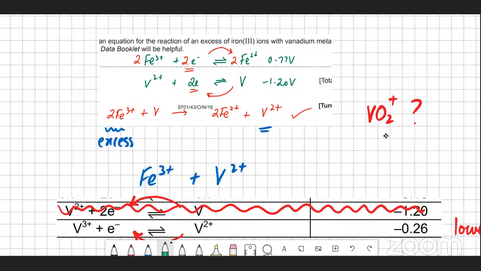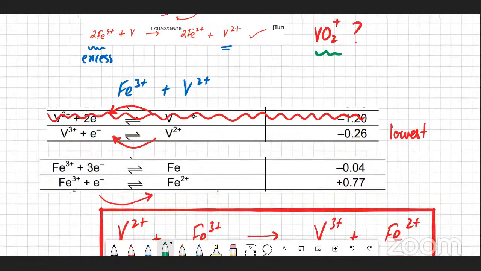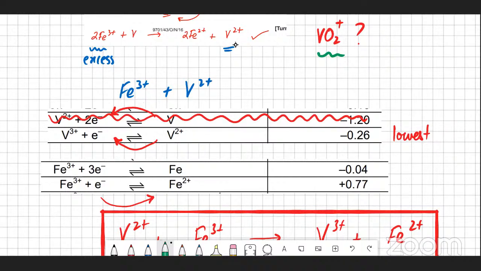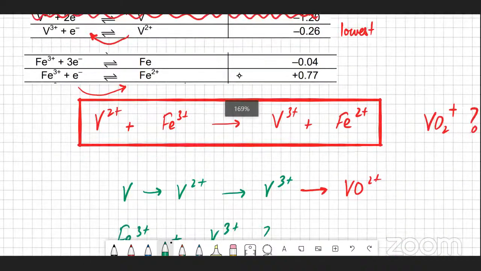लेकिन मार्किंग स्कीम देखा तो उसमें कहीं से VO2 plus आ रहा था जो कि it wasn't visible anywhere in the equation. So then we figure out that the Fe3 plus is now going to react with the V2 plus as well. तो फिर हमने फिगर आउट किया कि वो जो Fe3 plus हम ऐड किए जा रहे हैं ना, वेनेडियम तो चेंज हो गया V2 plus में. So is it going to react with the V2 plus as well or not? So we figure out that V2 plus is the lower potential, वो फिर से further oxidize हो जाता है and Fe3 plus gets reduced. So the V2 plus now changes into V3 plus.